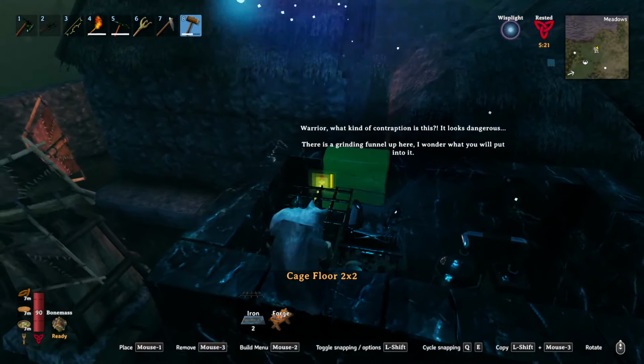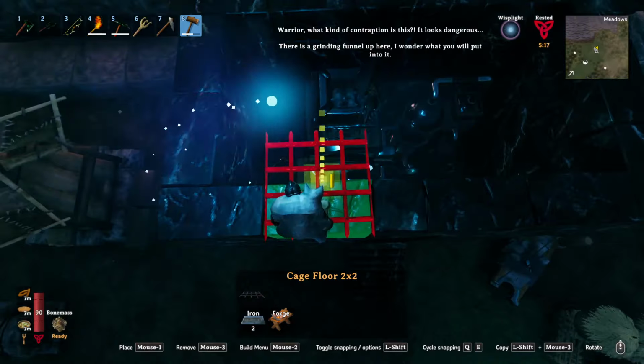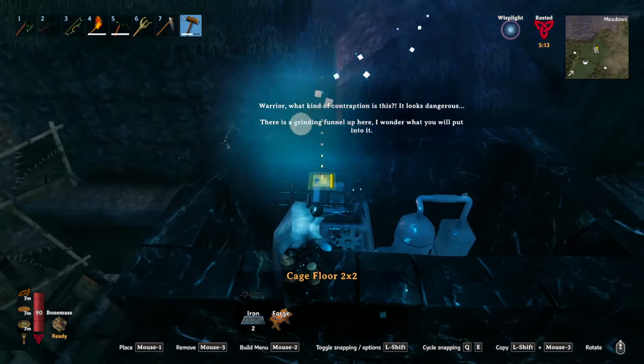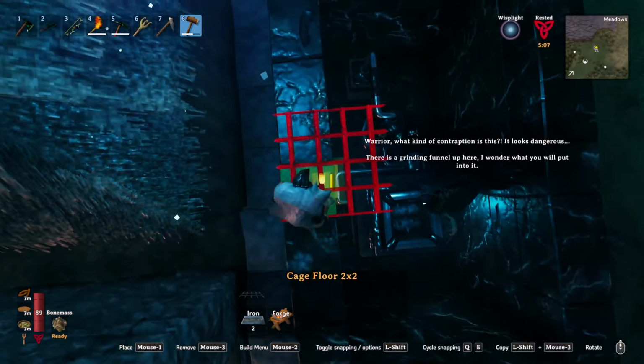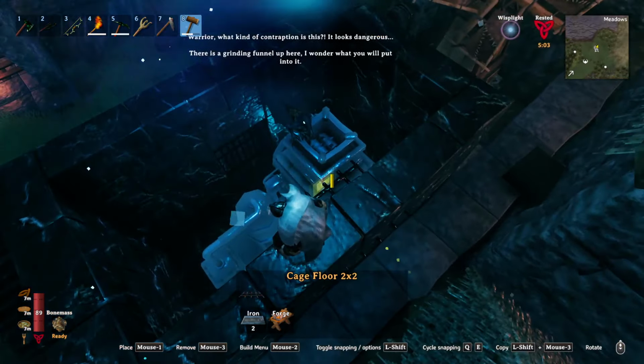Oh, this cage floor 2x2 is not actually 2x2. It's a 1x1. They lie. Wish the bird would move so I can see exactly where I'm supposed to be dropping this thing. Or stuff. I think it goes right there, right?